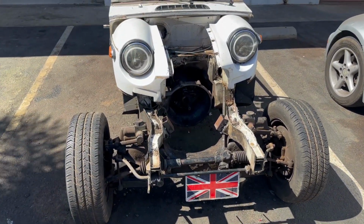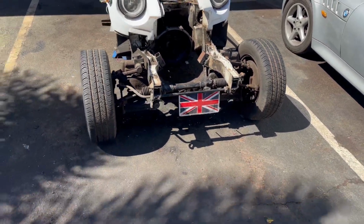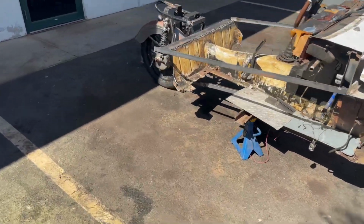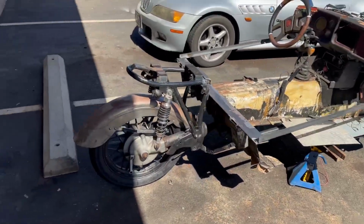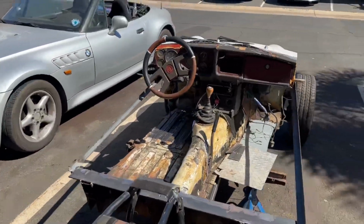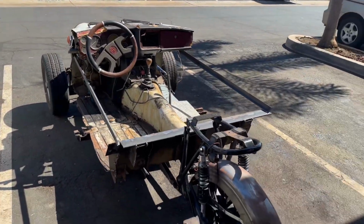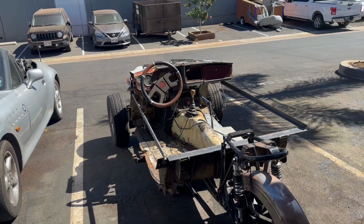Those are not staying there. It's a joke. But anyway, yeah, the BMG. We have seats for it that look cool, you know. Yeah, it's coming along. Boy, what a project, though.